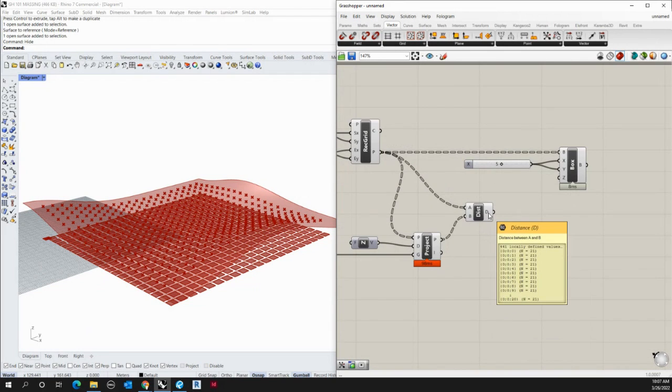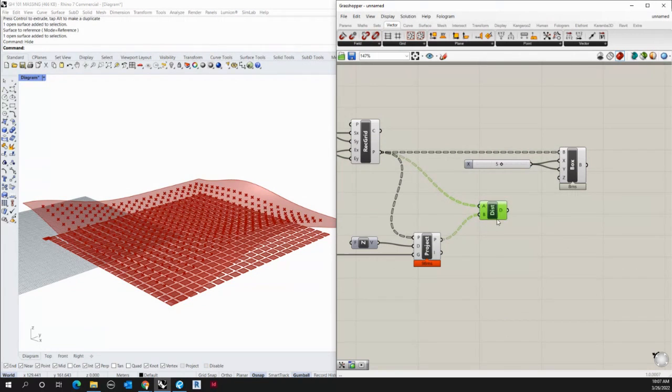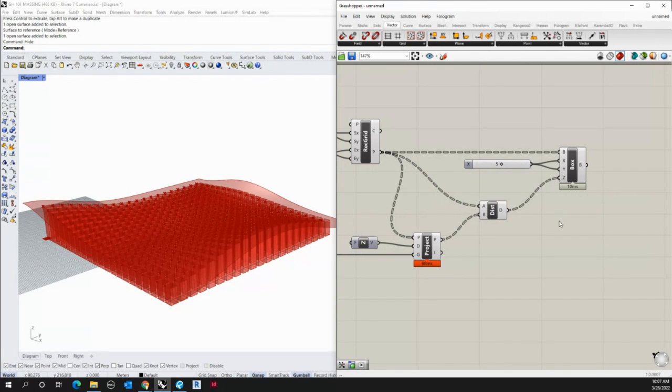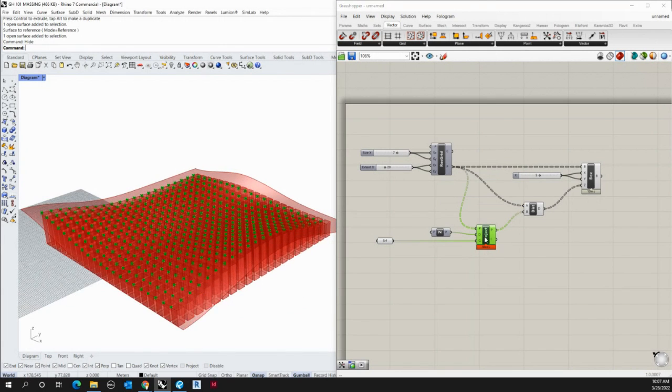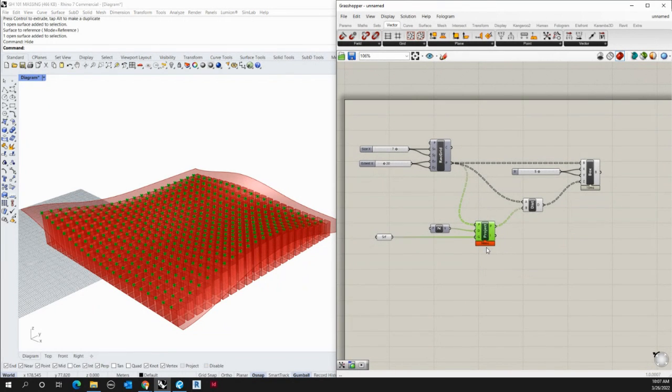All right. And now I have a whole list of numbers I can use, which are the list of every single height or every single distance from the point on the ground to the point on the surface that I can now use to create my box. And it looks like we're pretty close to the final result. I'll do a few things. I will hide what I don't want to see. So I right click and press preview here to hide the grid on the ground. I can also hide these points here. So I can do this, or I can do Control Q in order to quickly hide this component.